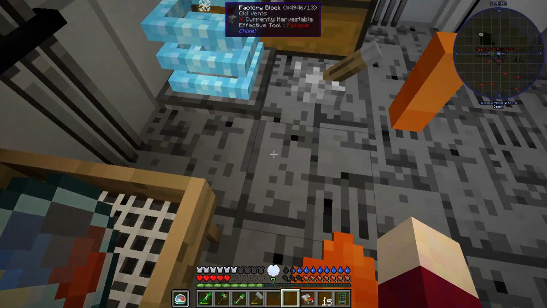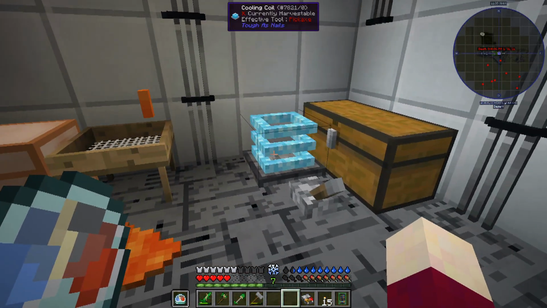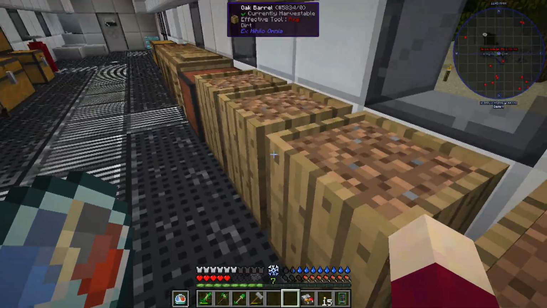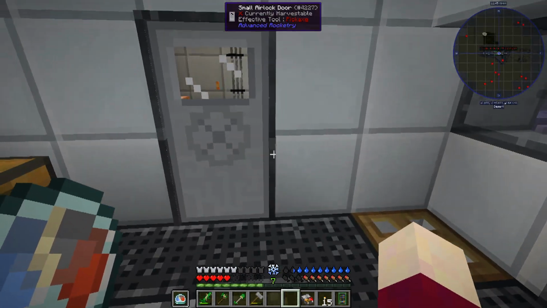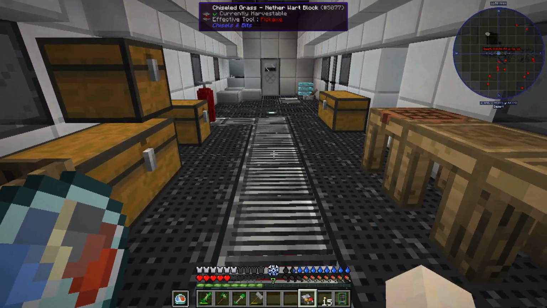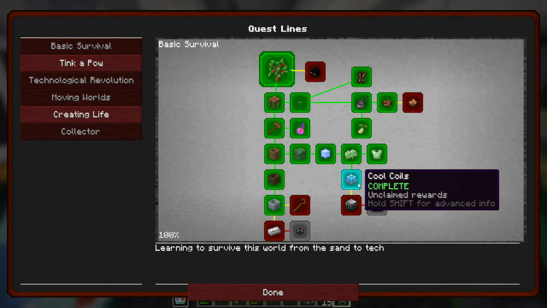And we can drop back in here and just rapidly cool ourselves down to absolutely stupidly cold. That is nice. Oh my gosh, that will save us so much stuff. But now we should be able to look at our quests, and that should have finished this one.